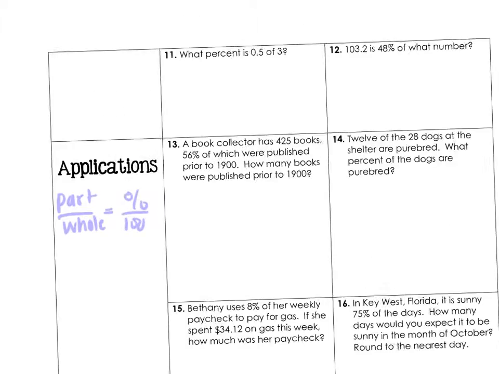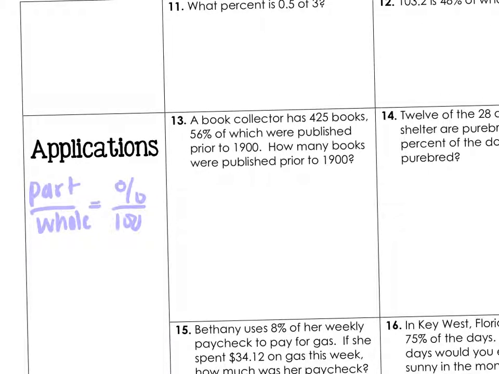So I'd like to move us to a couple application problems, just reminding you that it is part over whole is the percent over 100. So using that, let's go ahead and take a look at number 13 and see if we can determine who's the part and who's the whole.